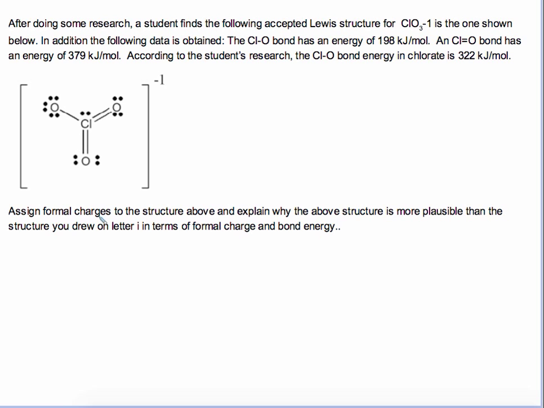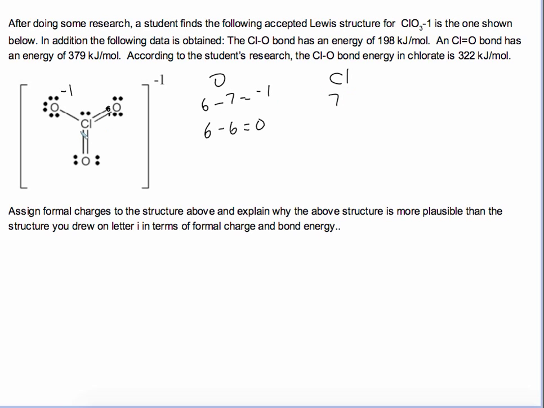One way to do that is to assign formal charges. So let's start with this oxygen right here. Oxygen has 6 valence and it's showing 2, 4, 6, 7. So 6 minus 7 equals -1. So that oxygen's -1. Let's do this oxygen over here. Oxygen has 6 valence electrons, 1, 2, 3, 4, 5, 6. So 6 minus 6 is 0. So this one has a formal charge of 0. If it's 0, normally people don't write it. And this one is the same as this one, so this one's also 0.